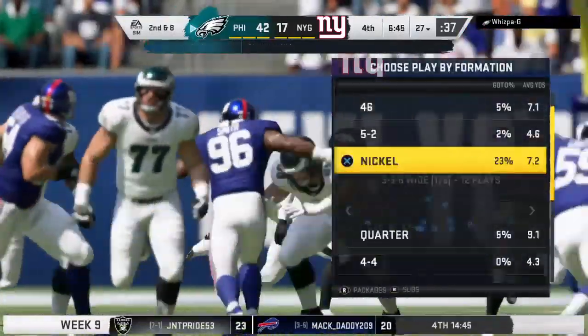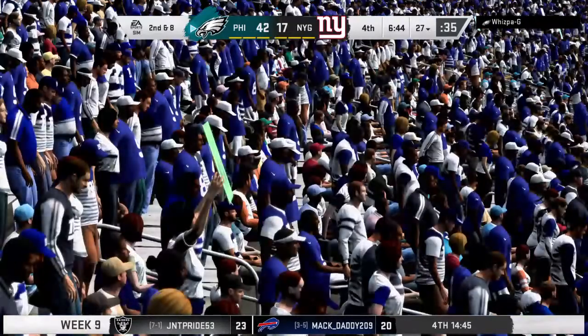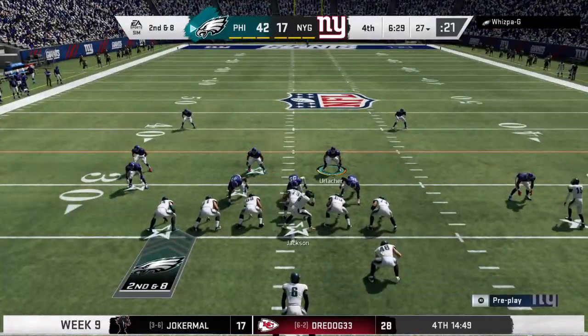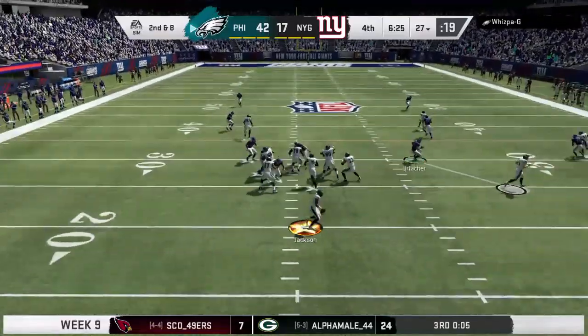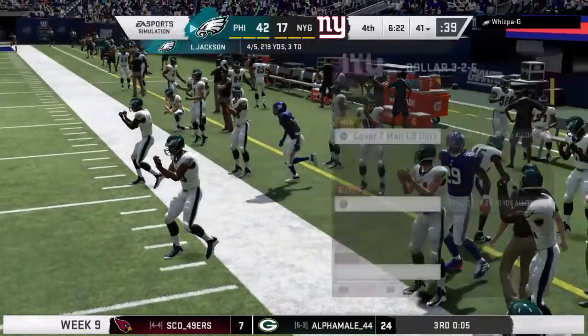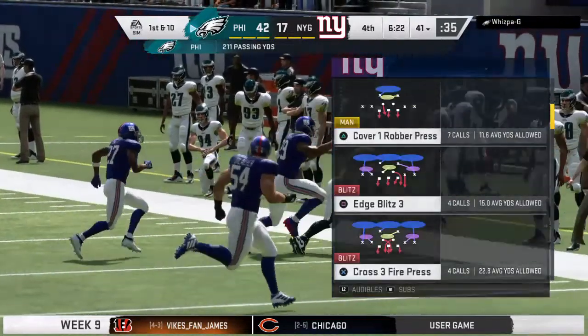Yeah, he's upended after a gain of 2 out to the 27. Bottom line, they want to keep this clock rolling, so they'll take that one right there. They just want to keep falling forward, and they want to put the onus on the big fellas up front in order to bring this one home. From the 27, Jackson sliding out of the pocket. This will be caught by Brown. They have the nice cushion. They just want to pour it on right now, still throwing the football.